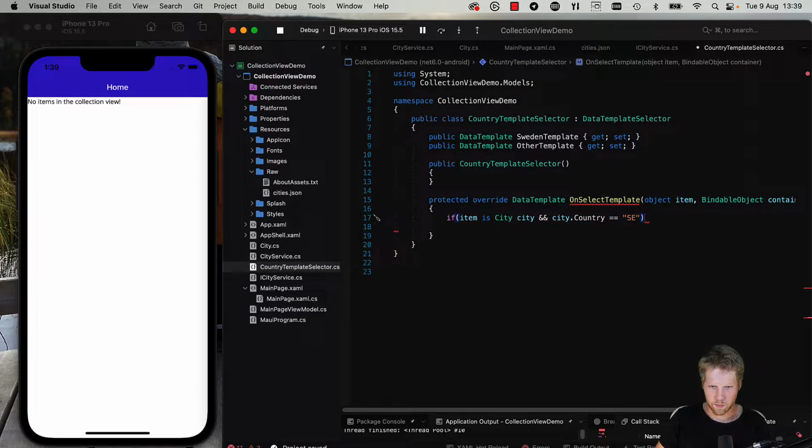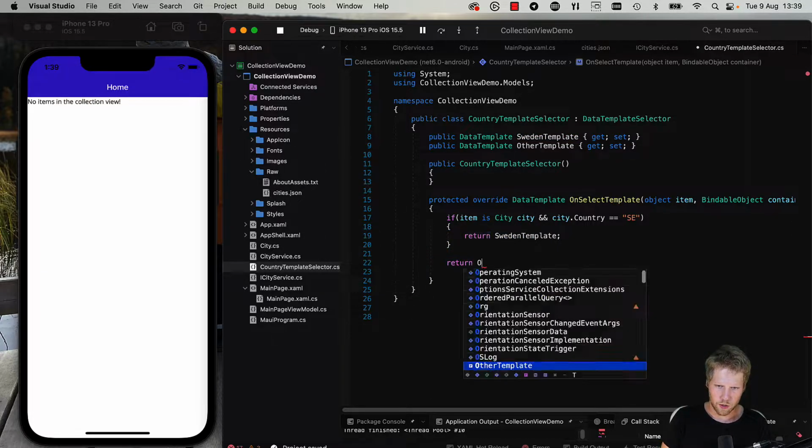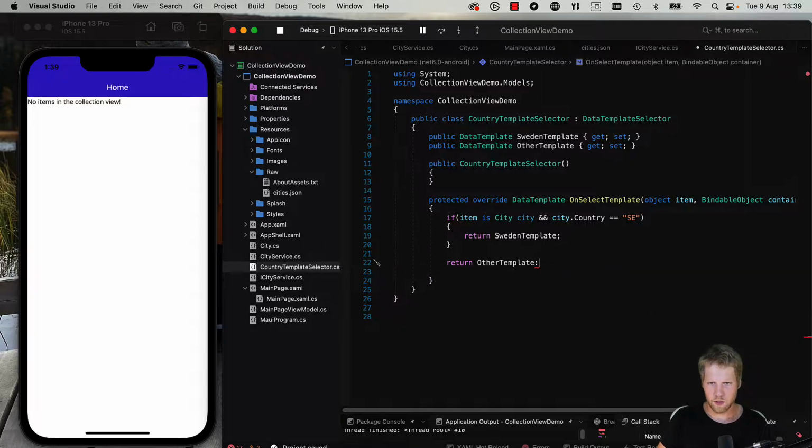Then we can return Sweden template. Otherwise we return the other template. It's not more complicated than this to write a template selector.